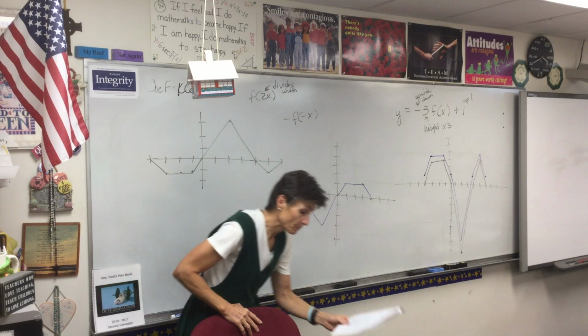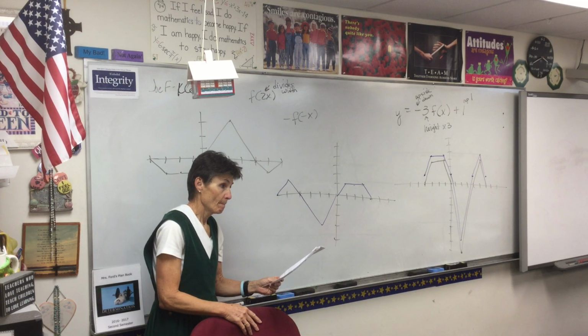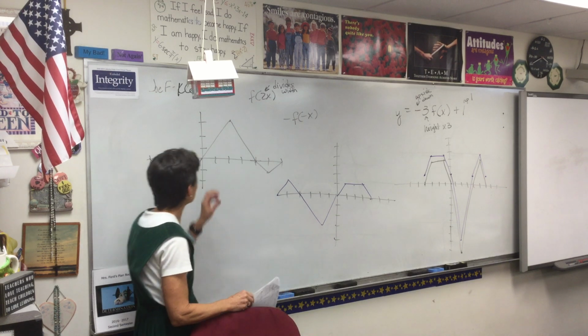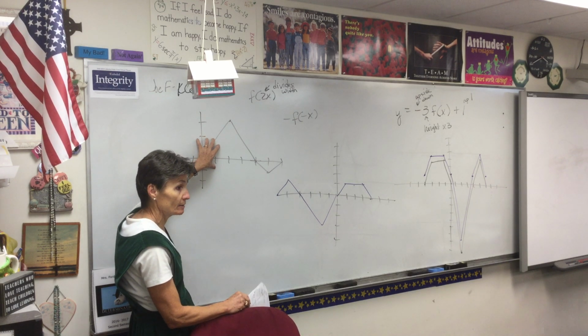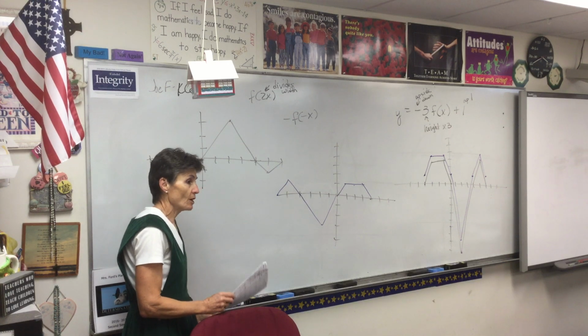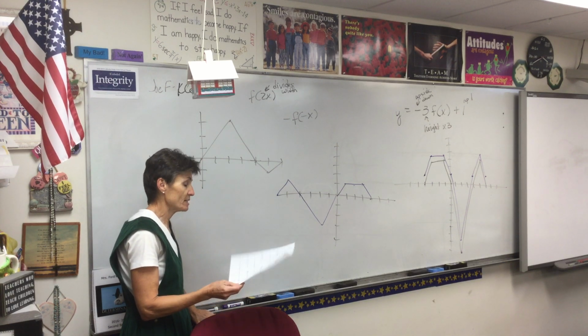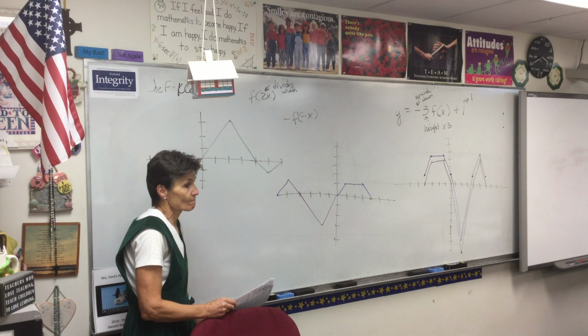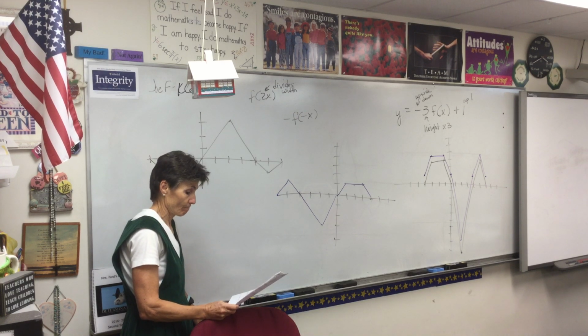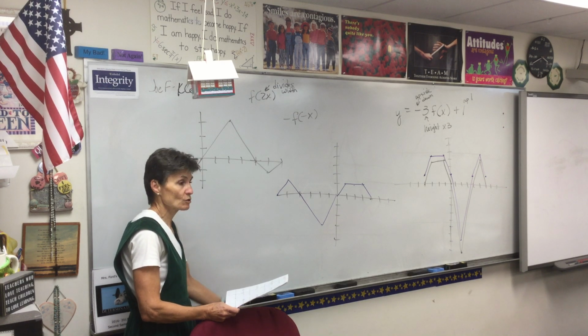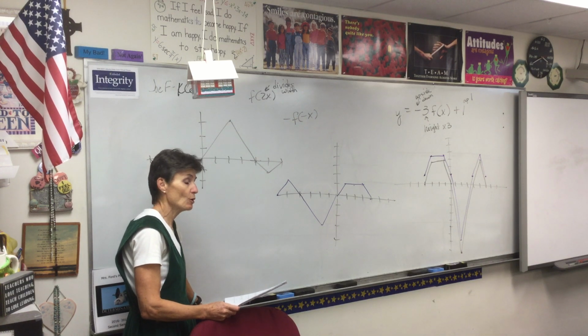So would 15 flip it across the...? No, 15 does no flipping. Oh, 15 is f of x, which is this guy right here, and down 2. The only thing that's happening in 15 is you're going down 2. And what about 14? 14 is going right 2. There's no change except for right 2.